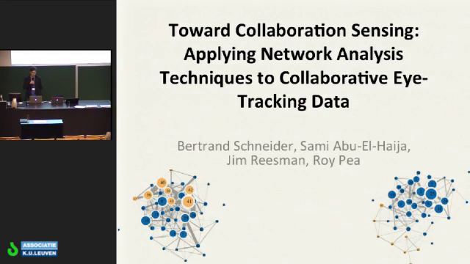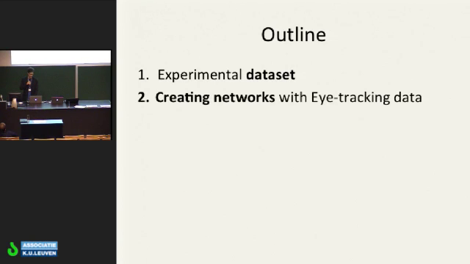So in this talk, I'm going to describe how you can use network analysis techniques to actually make sense of social eye tracking data. What I mean by social eye tracking data is several eye trackers running at the same time, recording gaze information, and trying to make sense of this massive data set. In this talk, I'm going to have 3 sections. In the first one, I'm going to describe where my data comes from so that you can understand the properties of it. Then I'm going to explain one way to build networks based on this eye tracking data. And finally, how you can use those features. How can you actually make something meaningful out of it?